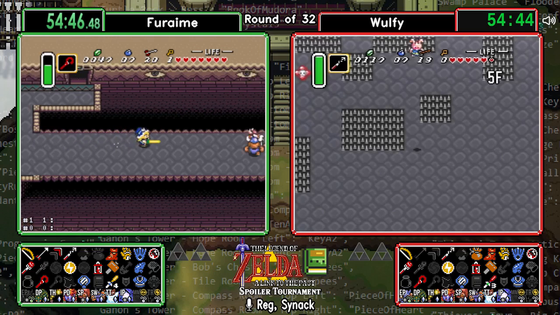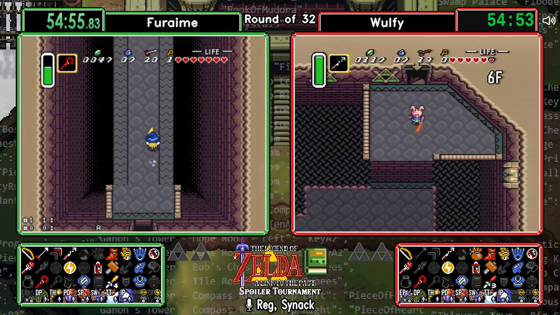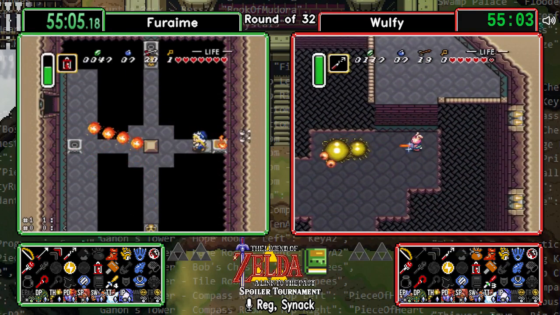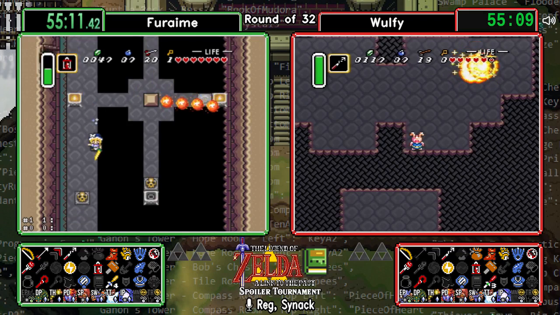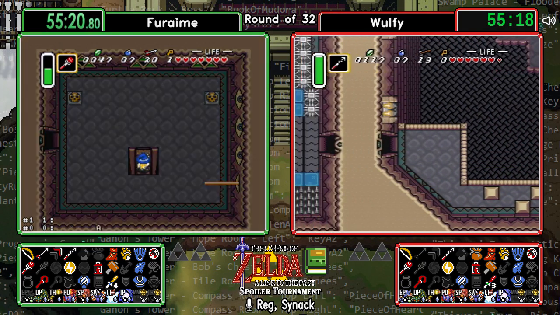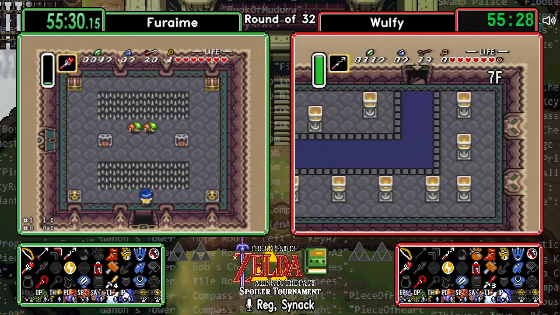Oh. But, ooh, Wulfy takes a bad fall there. That's unfortunate. Gives Furaime a good amount of time to catch up while he climbs back up to that Moldworm 2 fight. Yeah, this is neck and neck right now, and with the silver advantage, this is not over yet. Absolutely not. Wulfy's execution is going to have to be on point, both here, Agatu, and the Ganon fight. There's still a lot of places for things to go wrong. Alright. I'm guessing that's probably the last heart container we're going to see. Would surprise me if that wasn't the case. Aside from Furaime probably grabbing it.